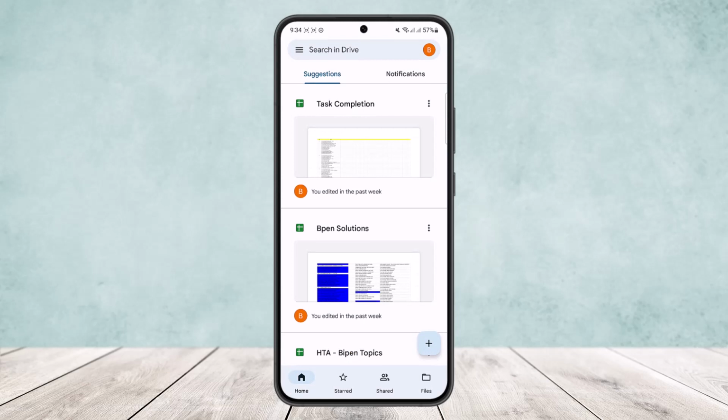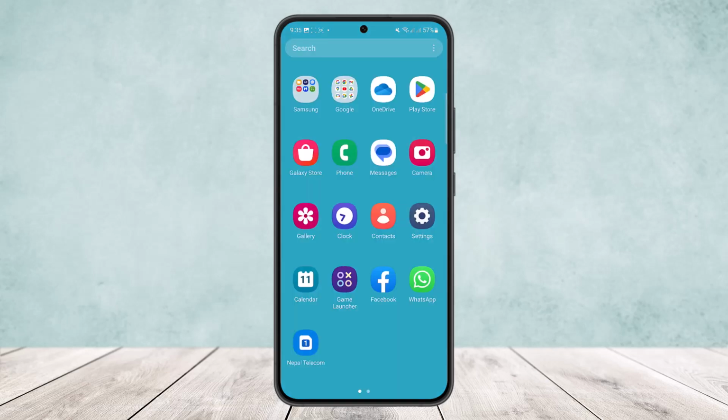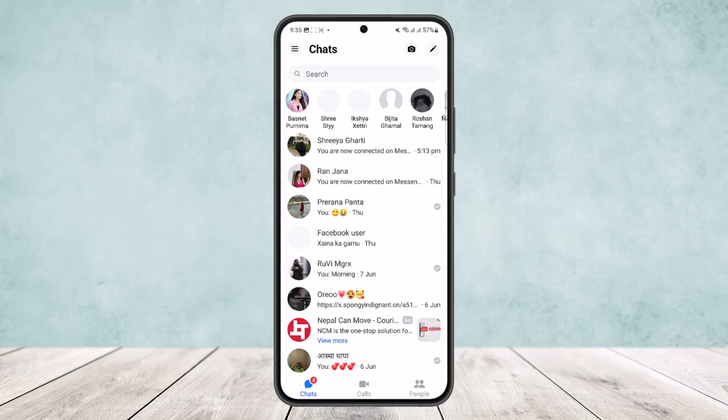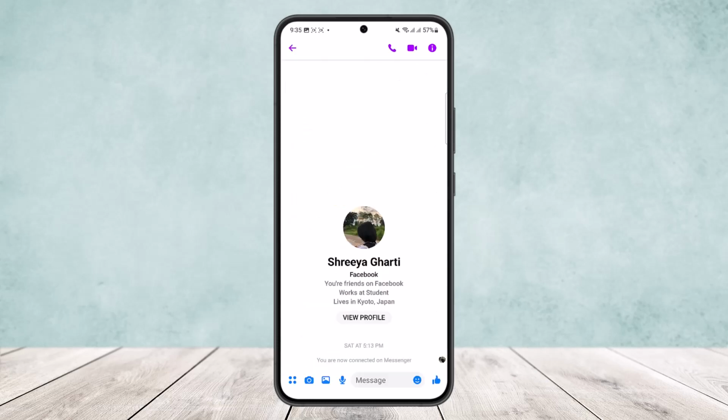However, if you don't find this option, what you can do is open up the PDF file. You can take a screenshot real quick. To take a screenshot, all you need to do is tap and hold your volume down button and your power button on your device, and it will take a screenshot. Now what you can do is head into Messenger, into the chat that you want to share your PDF file with, and from the gallery you can send the screenshot that you just took.